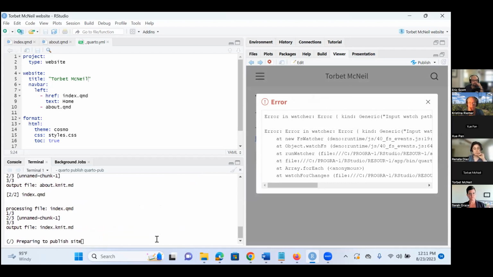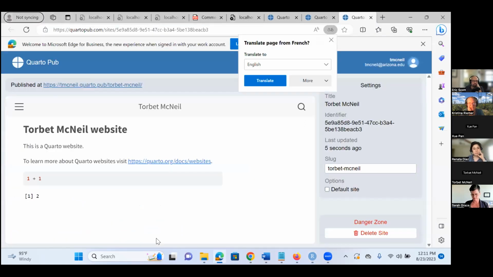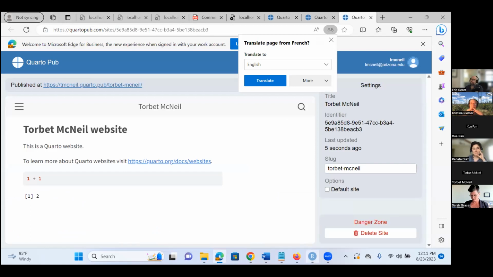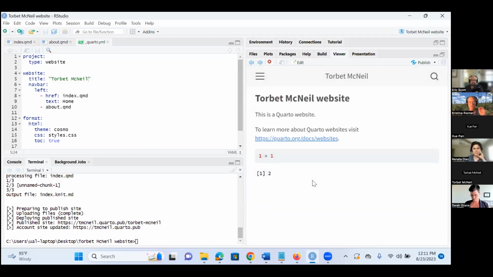And yeah, that error did pop up again. But it is working. It does say in the terminal that it's published and working. So it looks like it worked for you. Cool. Who knows? That is bizarre. Well, it's something like in the process of pushing it to Quarto Pub, it's causing the viewer pane to do something weird.